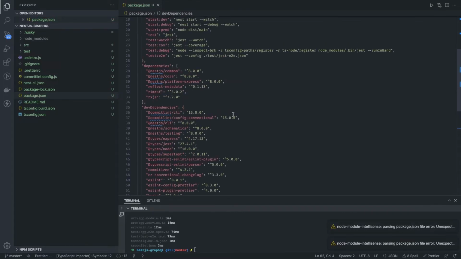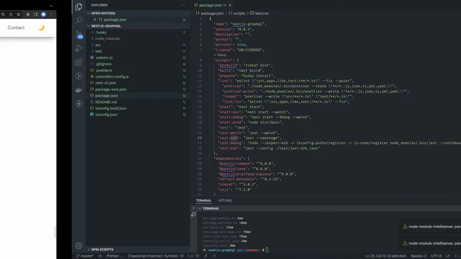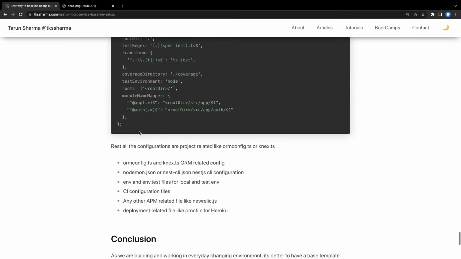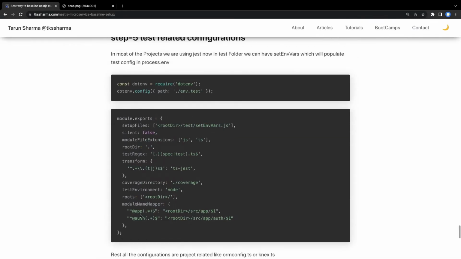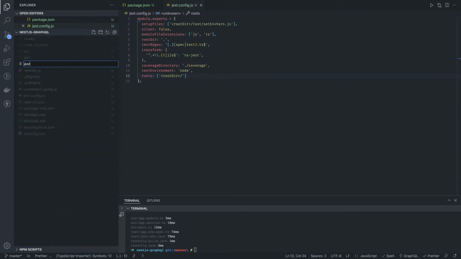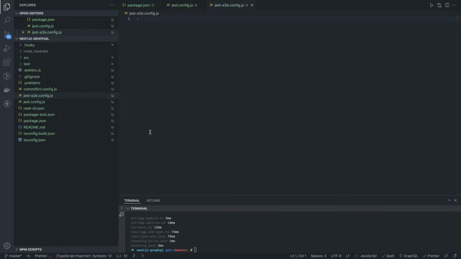and we already have I think the commands to run the tests. Test is using jest, test watch, test coverage, right? So what we can do, we can create a simple jest config file, jestconfig.ts, and that will take care of all these things. And one more file which you can add is jest e2e. I think it should look like jest-e2e.config.js, and with some modifications from the existing jest configuration you should be able to add.